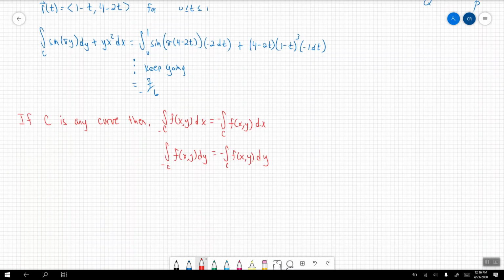All right. Now, naturally, the extension is, well, what if we then had mixed integrals? Well, if these line integrals were mixed in this particular case where we're traversing the curve in the opposite direction, then naturally the process is still going to hold like we did right up here.